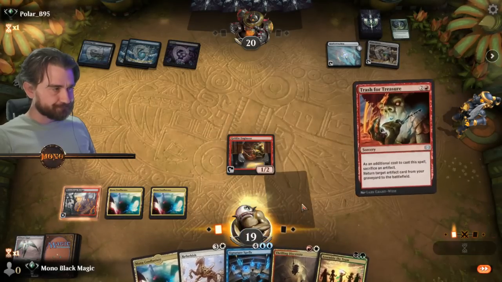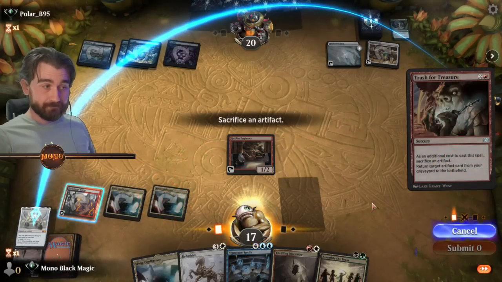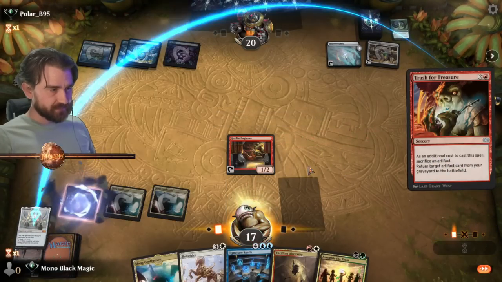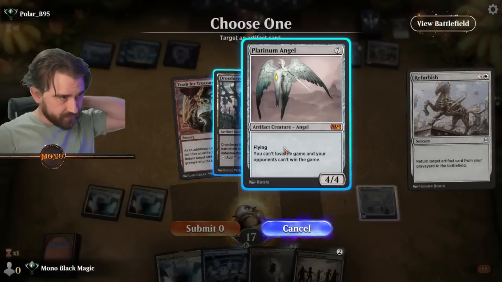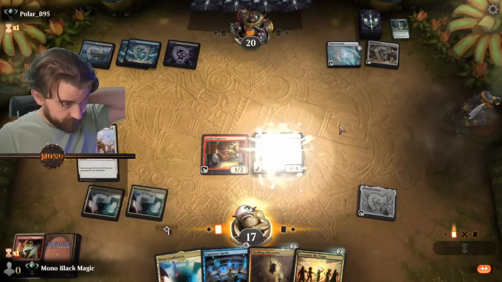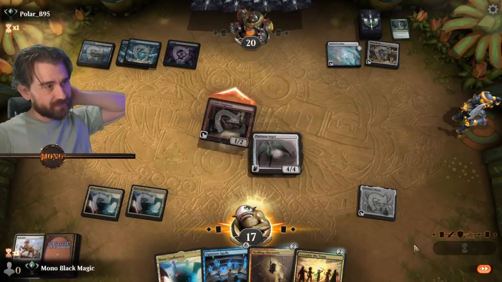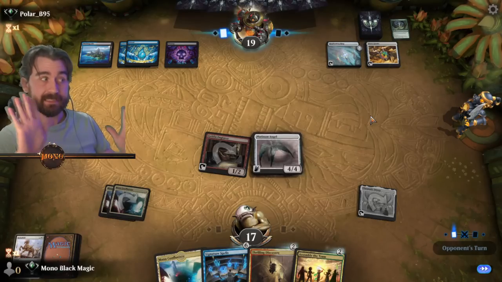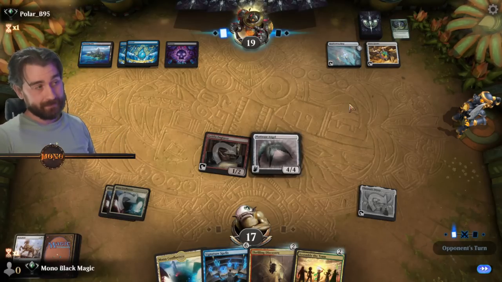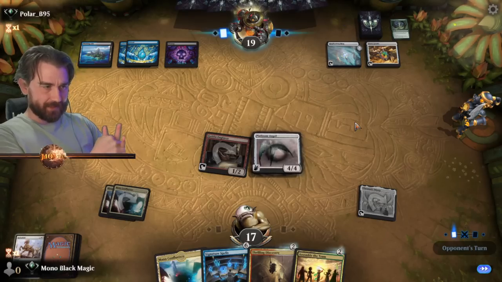We'll do this. Trash for treasure back the orrery. Auto pay. Badoosh. And then refurbish the angel. Good. And that is pretty much it. We'll deal 1 damage also. Okay, so if he has some kind of me, he wins the game. Come on, he doesn't win the game. That's good. Yeah. Platinum Angel, sir.